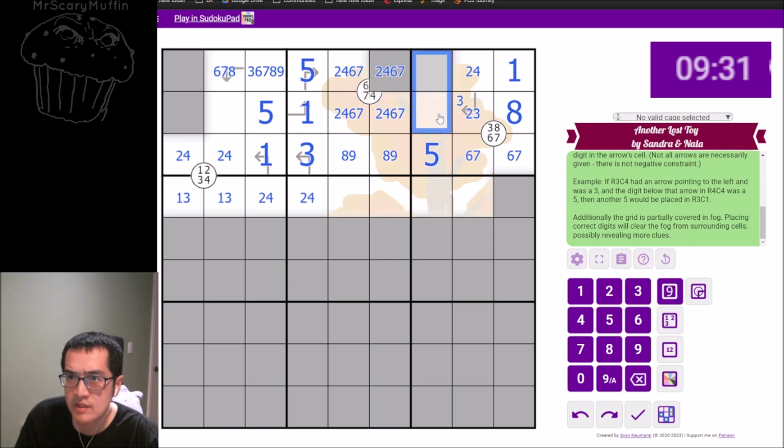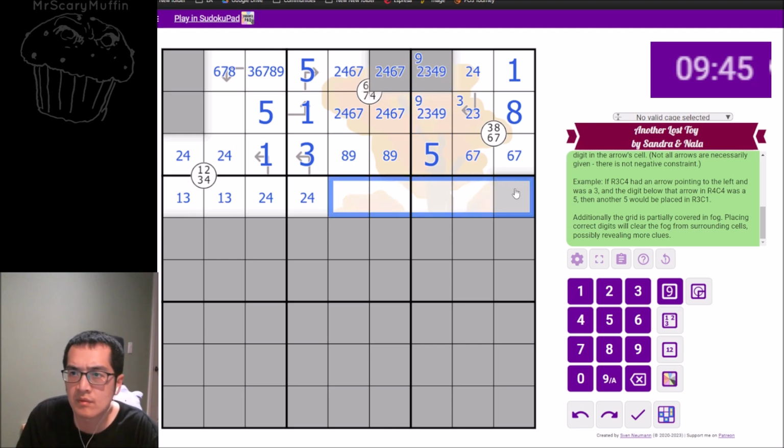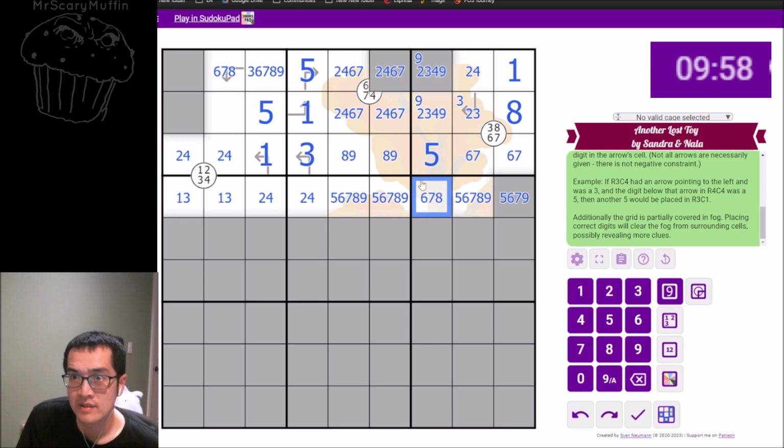What are we missing here? We're missing a 9. And whatever is excluded from this pack here. So this is 2, 3, 4, 9. And then what are we missing down here? We're missing basically all the other high numbers. I don't know if it's gonna be helpful doing all this, but sometimes you gotta do some stuff so you feel like you're making progress.